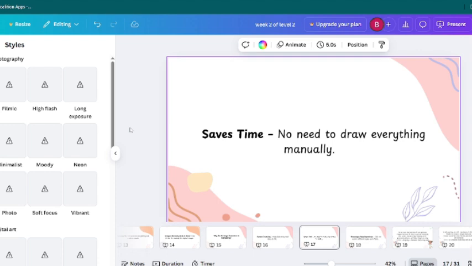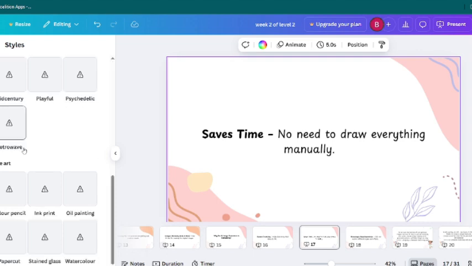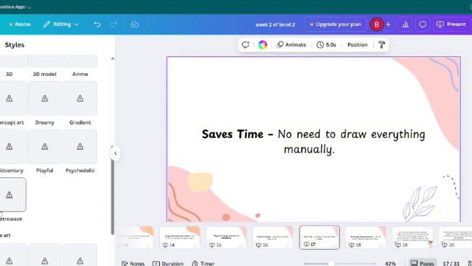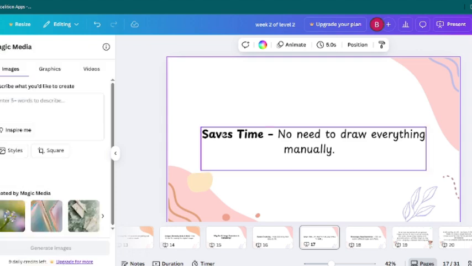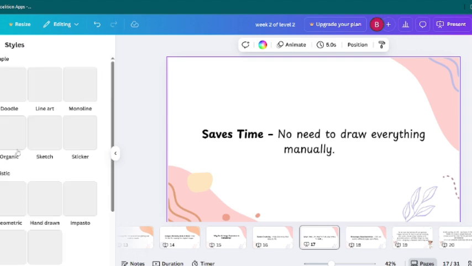But these are basically the places where you can change the style that you want. You can see oil paint, ink paint, color pencil, paper cut, playful. It's supposed to show you a preview of what you want to do. So you can change the image to the style that you want it to have.